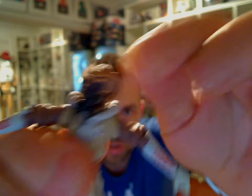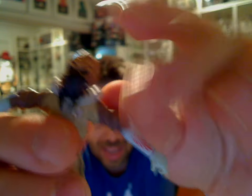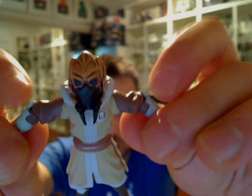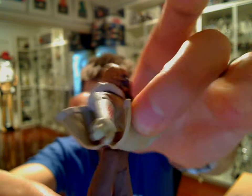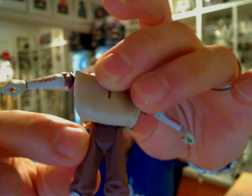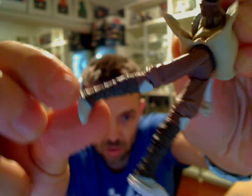In terms of articulation on Plo, you get limited movement on a ball-jointed head because of the parka piece. Take that off and you have full rotation. So: ball-jointed head, ball-jointed shoulders, ball-jointed elbows and swivel wrists. Swivel waist. And a very soft, good plastic skirt — very like the Savage Opress we just reviewed, and very flexible. Swivel hips, ball-jointed knees, and no articulation in the ankles. There's nothing there at all.